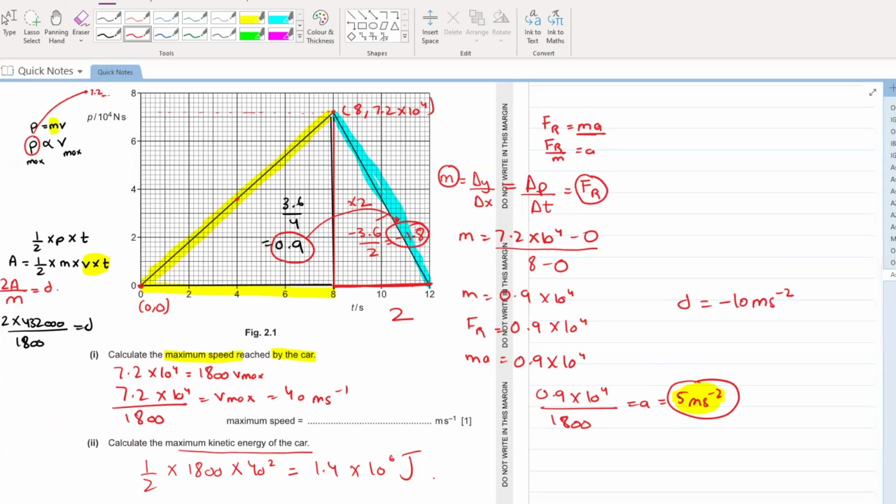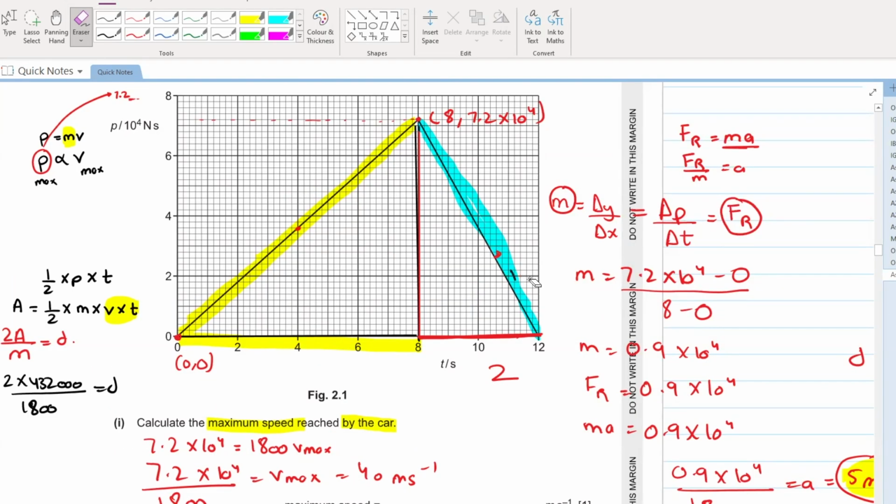If you do the full working for the blue line, it will take ages. You just have to be smart in AS Physics paper 2. Do you understand this? Yes or no? Is this clear? What is gradient? Rise over run. From Grade 8, what gradient formula have we been studying? Rise over run. Can you realize, for this yellow line, what is your rise?